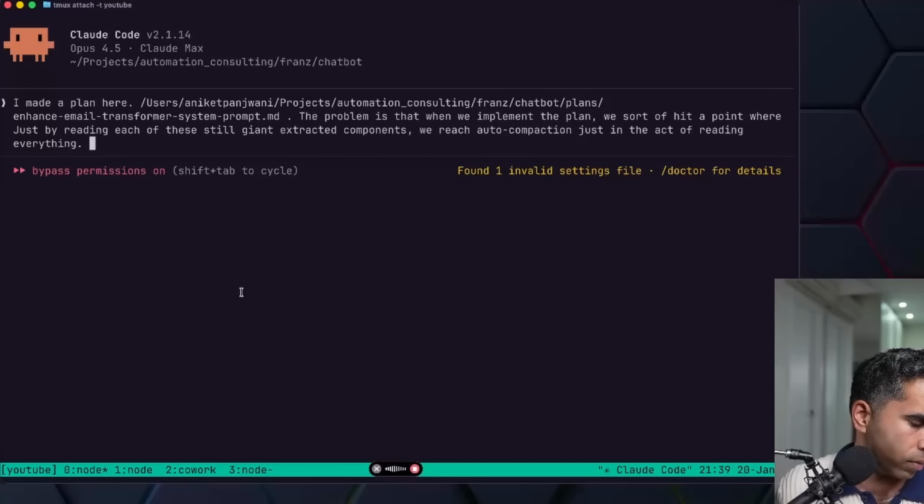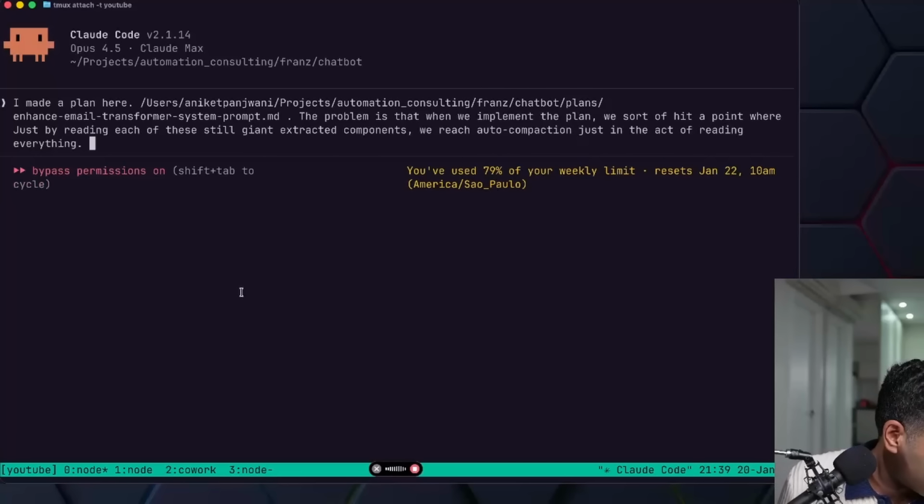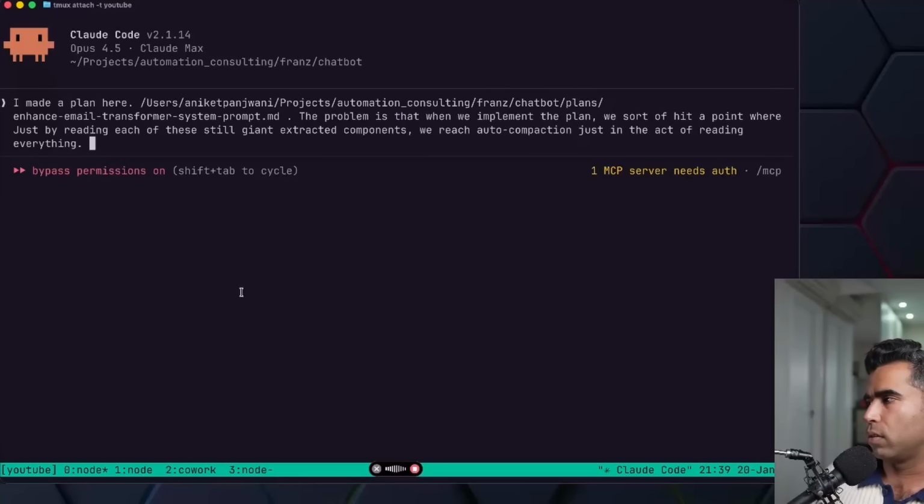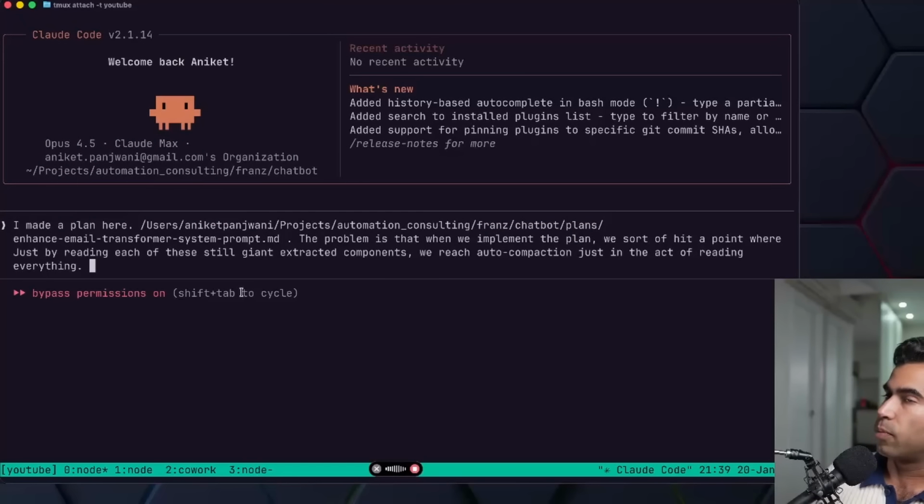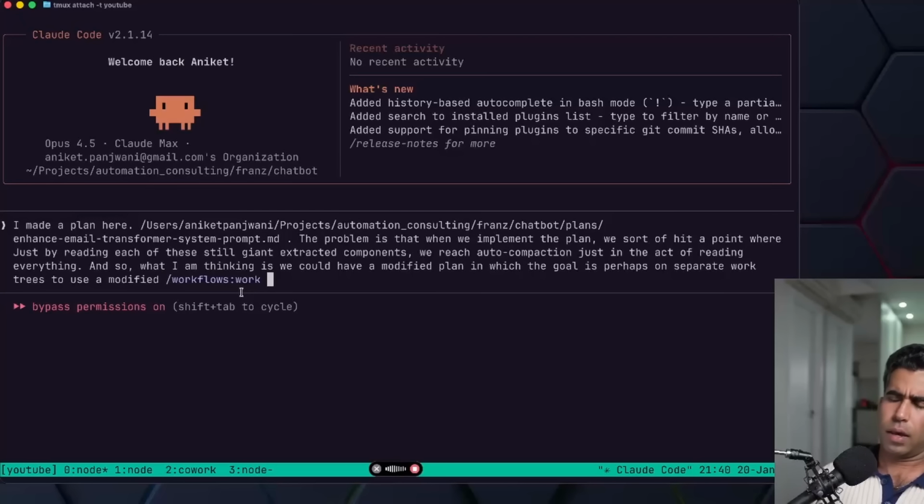And so what I am thinking is we could have a modified plan in which the goal is perhaps on separate work trees to apply just one of the constituent pieces, whether part of a CSV file or one of the book extracts, to thinking about how to modify some piece of the plan.